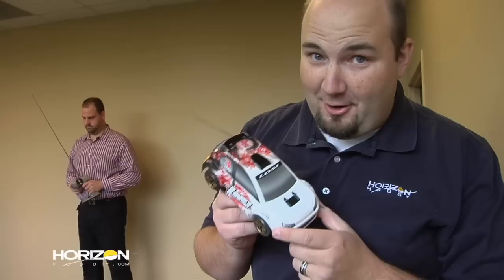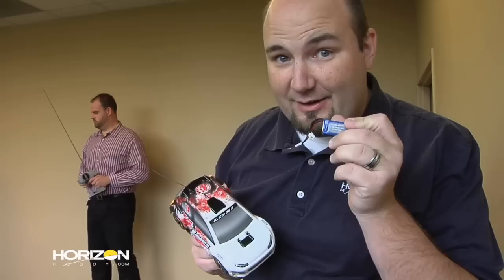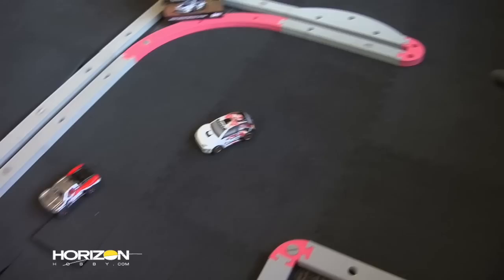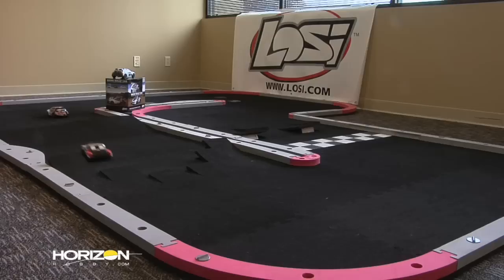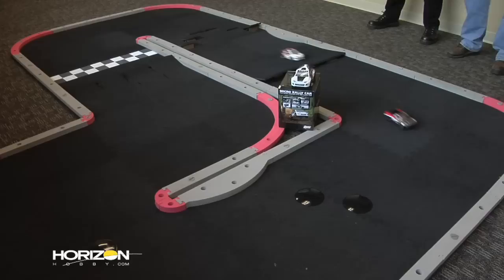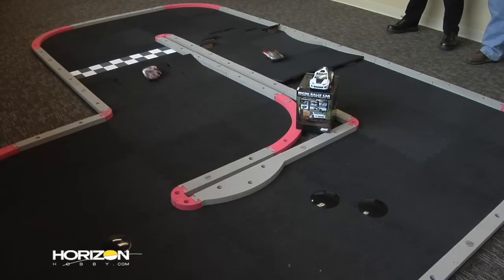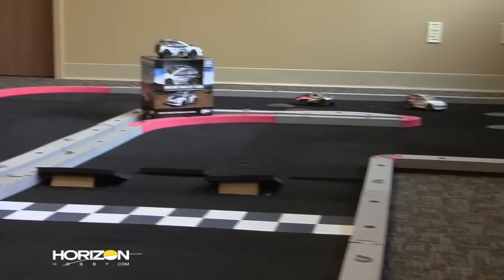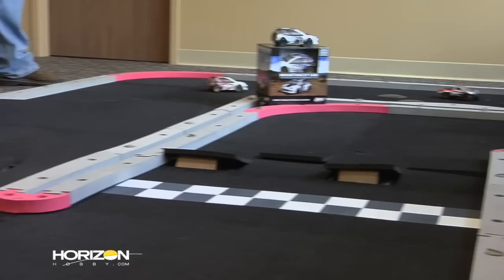While Andy's out there practicing, we're going to install a LiPo battery in our rally car. This LiPo battery definitely adds a whole lot of speed and performance — on this tight track I'm only able to use about half throttle, and every once in a while I can goose it for full throttle but I have to be careful. The 1/24 scale micro rally car and micro short course trucks from Losi are an absolute blast to drive, and Andy and I had a ton of fun running around the track. Part of the fun for me was knowing I beat him more times than he beat me.